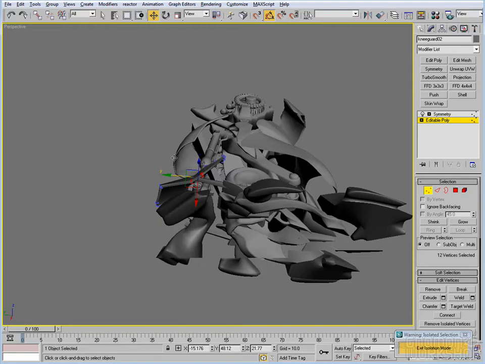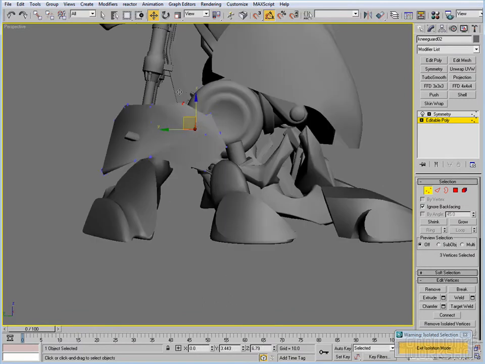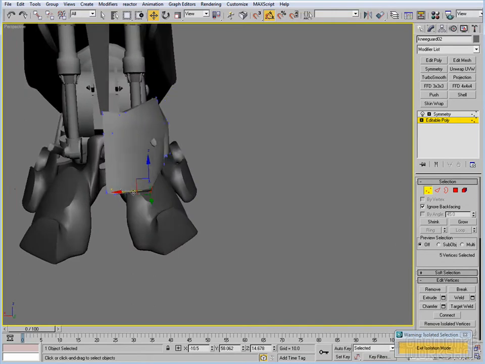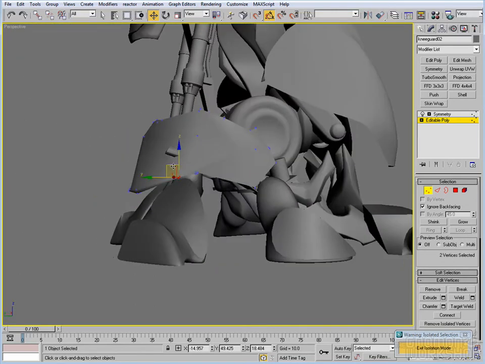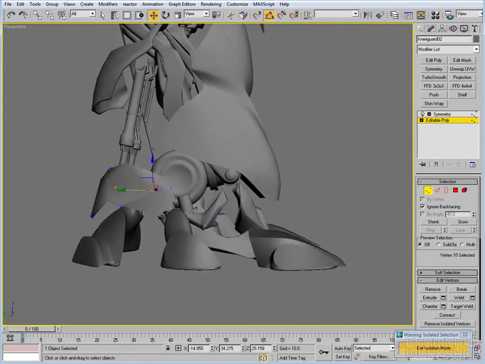Just kind of seeing what works. So I'm going to use that same piece I used a number of times on the foot already, and I'll use that as the thigh armor piece.